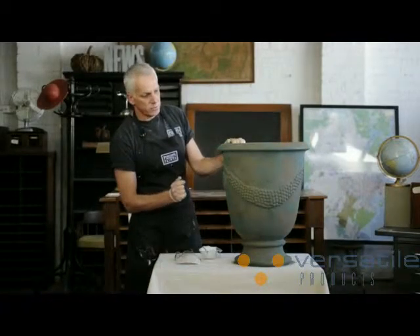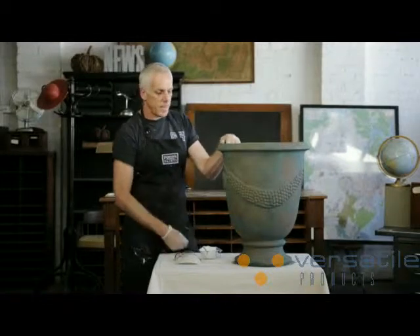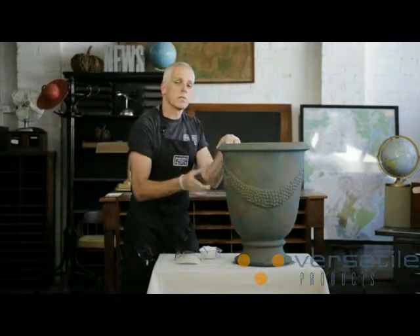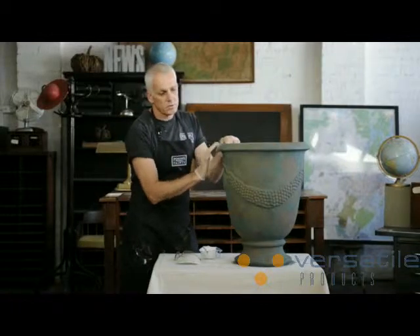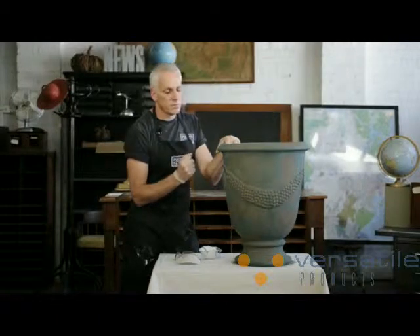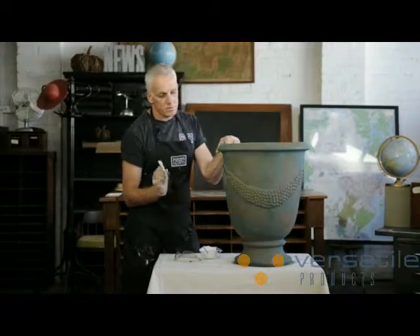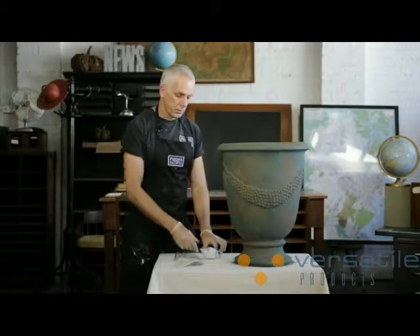Look at these beautiful blues and greens that have appeared over the surface of the bronze — it just looks absolutely beautiful. If I wanted more of that, I could put on a third coat of the acid solution. I'd wait three hours after the second coat, then put on the third coat. If that was a bit much — too much blue and green — I'd just put on one coat of acid solution, and that'd give you a much more subtle variation in color. What I'm going to do now is put on my mask, put on my goggles, grab my fine-grained sandpaper — I've got a 500 grit here — and I'm going to lightly burnish the surface. It's going to look absolutely beautiful.